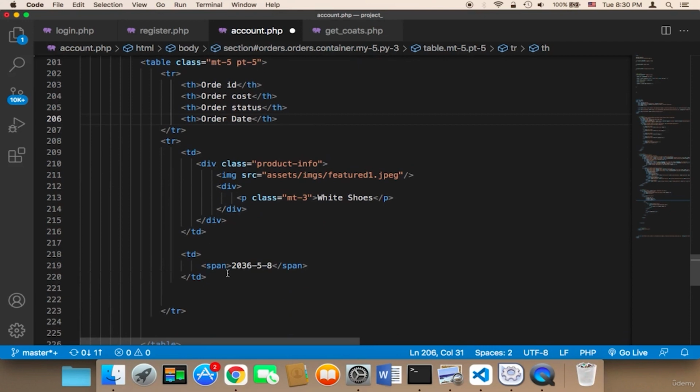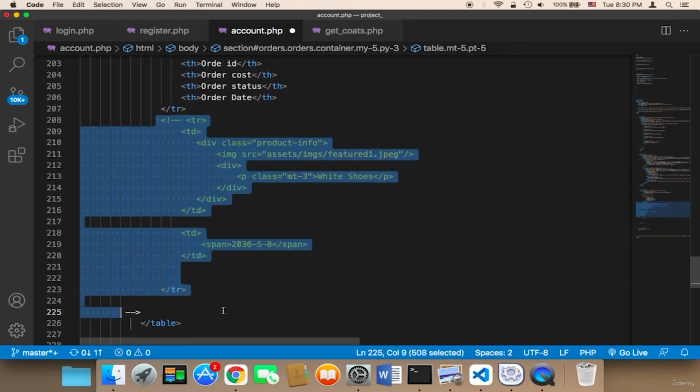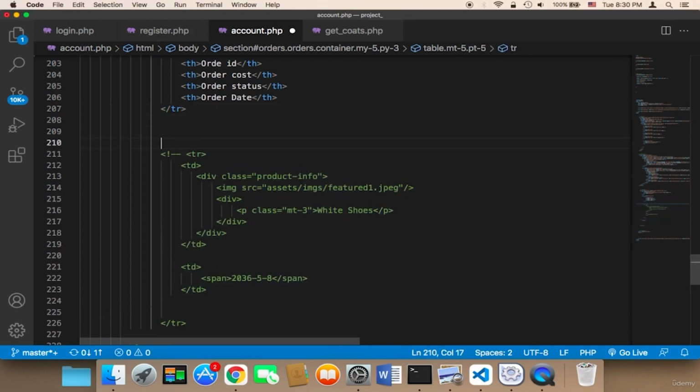And here we need to create a loop. Instead of displaying this static code, I'm going to comment this code out, and instead create a loop here.